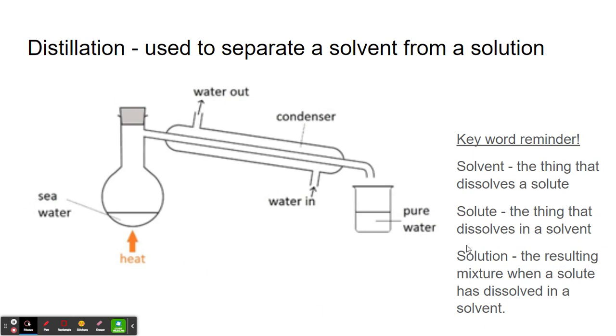Okay, so this is our distillation set up, which I'm going to come back to because I've got a slightly more detailed one in a couple of slides' time. But we would basically put the solution that we've made into this round bottom flask, and we will perform the distillation. I'm not going to go into loads of detail on how that works just now because that's on a couple of slides, but this is just so that you can look at the keywords and you can look at the apparatus setup.